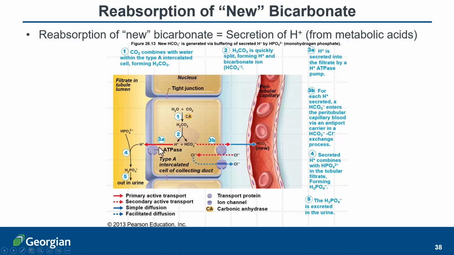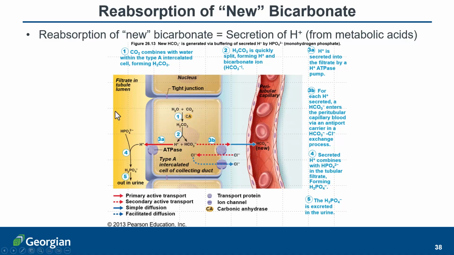But the point is that this proton, where do we get this proton from that we've secreted out? Well, it comes from CO2, ultimately, and that CO2 in the presence of water and carbonic anhydrase will form carbonic acid, which will then dissociate to form the proton and bicarbonate. The proton is secreted. Ultimately, we're secreting an acid, the proton, thereby we are increasing pH, we are lowering acidity. This bicarbonate is reabsorbed. So the secretion of a proton is tied to the reabsorption of a new bicarbonate.